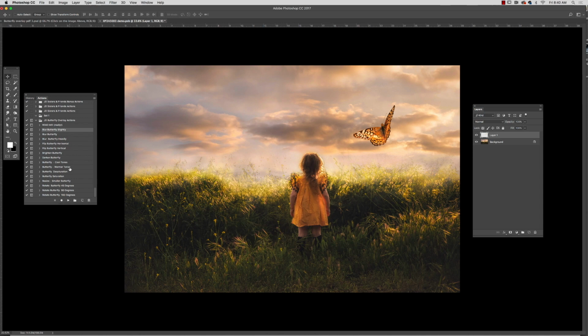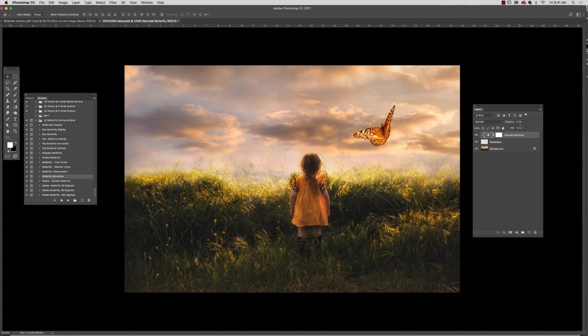Let's say you want it to be a little bit more saturated. Again, you could do this all hand edits yourself, but if you're a little less familiar with Photoshop, I've built in some of these bonus actions to help you along. So here we would just again make sure that we have our butterfly selected, and let's just call it butterfly 1, just so that we don't forget what our layers are named here. And I will go ahead and hit that play button, and now we've got it added saturation.